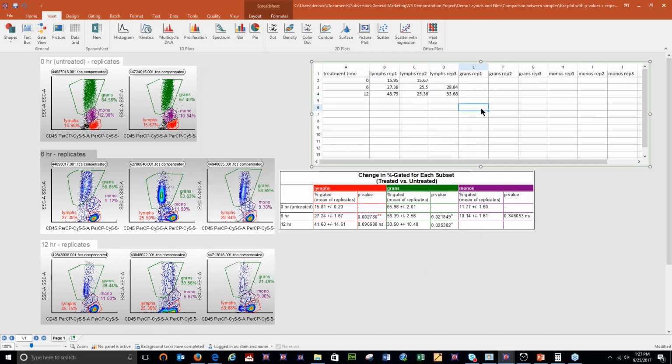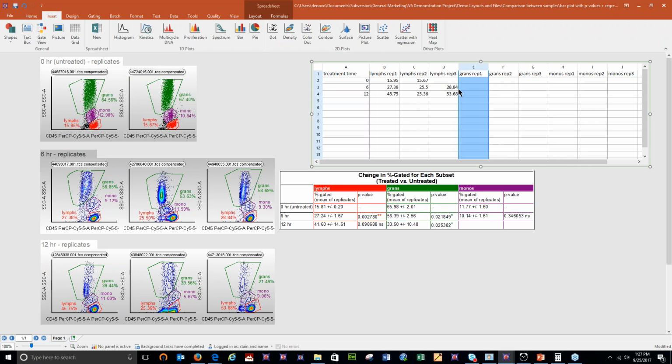Okay, let me show you another kind of cool trick that you can do. So I've already filled in the full complement of statistics for all of the lymphs. Oh, whoops, I forgot to put in columns for the means. Let me put that in. But actually I'm glad, because that gives me a chance to show you.